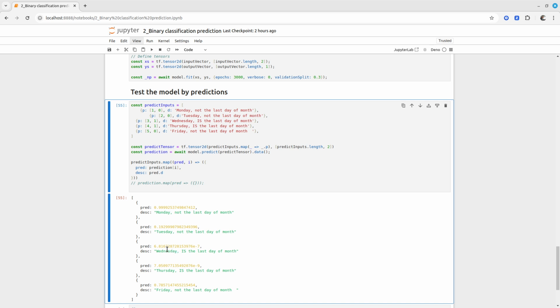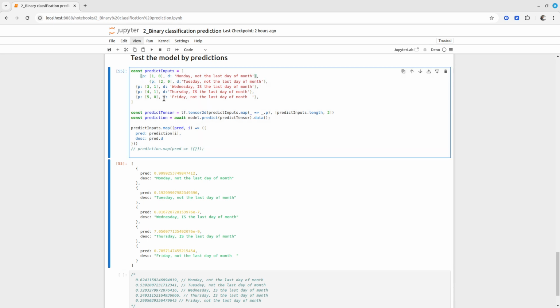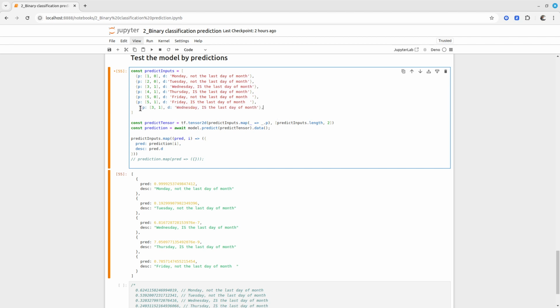Then for the other two, we see quite an odd number, but the idea is that this is a number which is very low, really close to 0. Okay, this one the same, but I really like the fact that it now predicted the Friday very accurately. Okay, and let me arrange these a little bit. And I also want to predict a Friday which is the last day of the month, and perhaps, let's say, a Wednesday when it's not the last day of the month. I don't really like this indentation, so I say Wednesday, not the last day of the month, and let's run it.